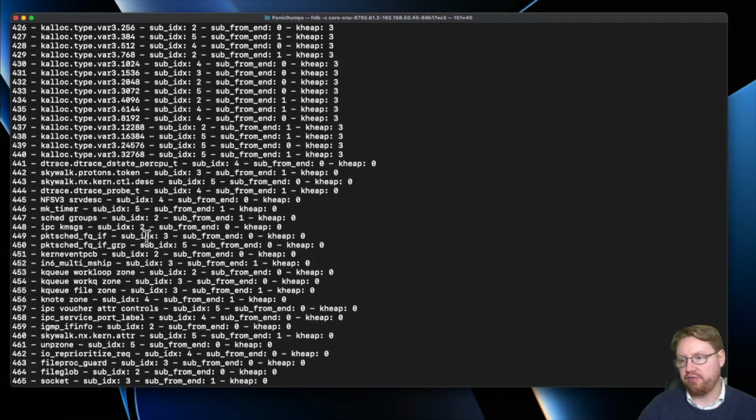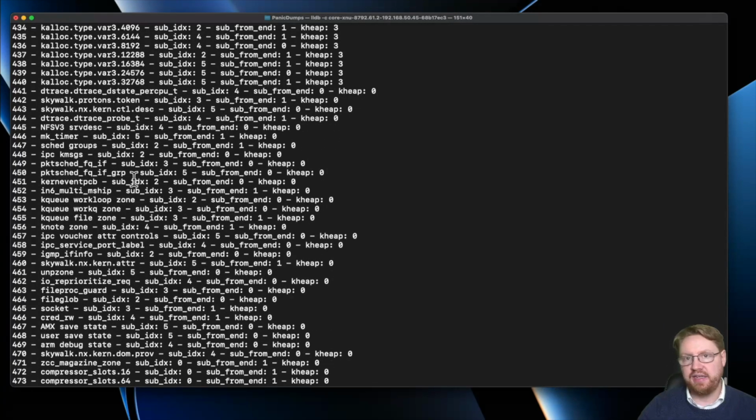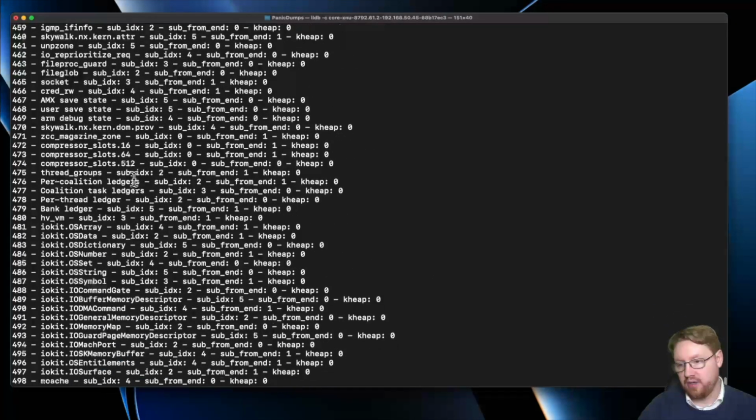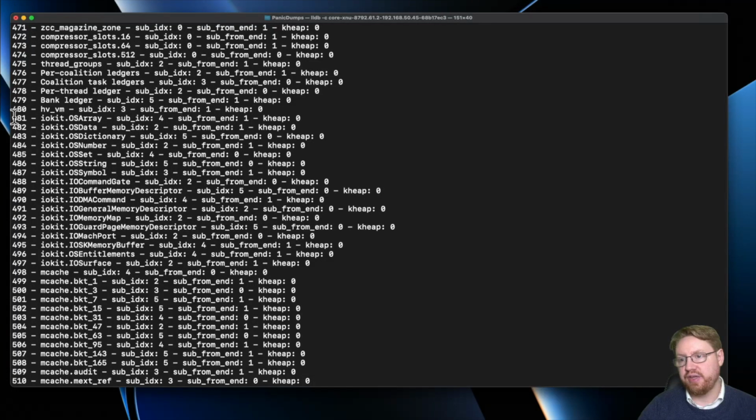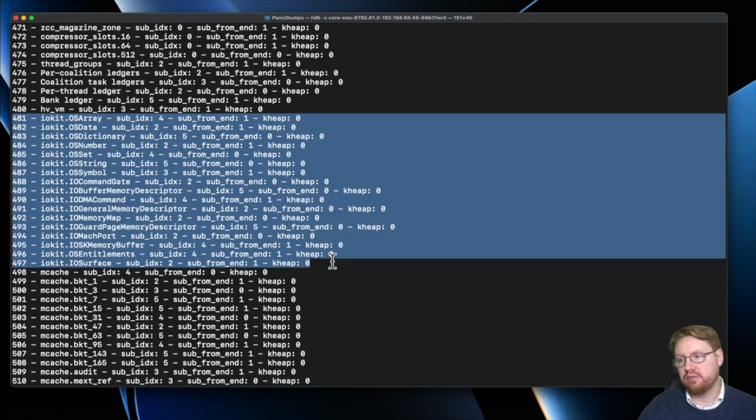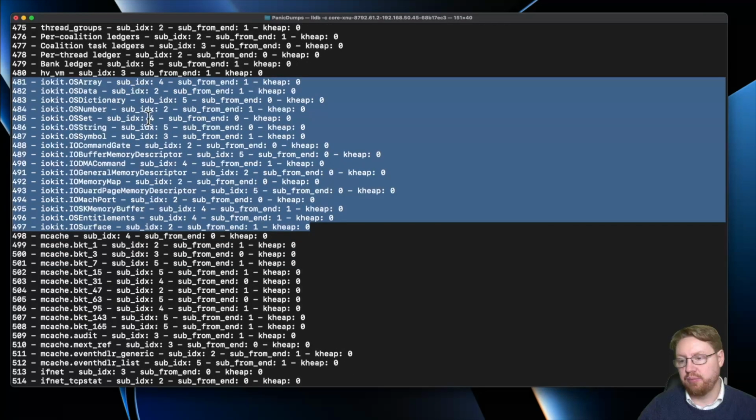And then we have more of the normal zones. But again, each zone is now allocated from a randomly assigned submap. Only data buffers have the data buffer submap, and the read-only have the read-only submap. But everything that's in normal submaps is usually now in one of four different ones, because of the heap feng shui mitigation, basically. Here also, by the way, you can see the IOKit data zones. So these are again separate zones for IOKit objects, and again, as you can see, they also have different assigned submaps, so they're also spread over the heap.